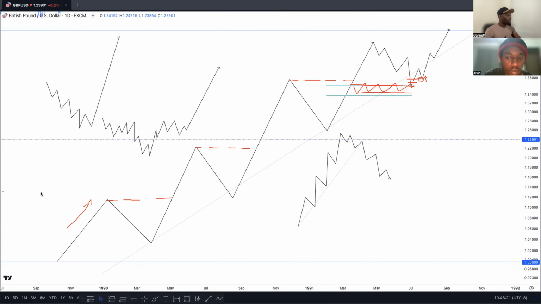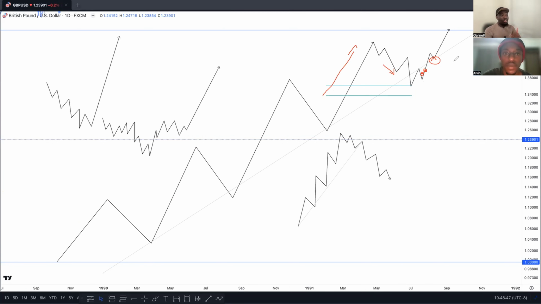But once you do the buys around an area like this, I might be doing the same buys, maybe coming in a little bit differently. Let's say I take my buys around an area like this, but we've done the same thing. We're looking at this impulse, we're looking at the correction, and we're looking at the move to the upside. Because of your entry model, you're getting your entries here.